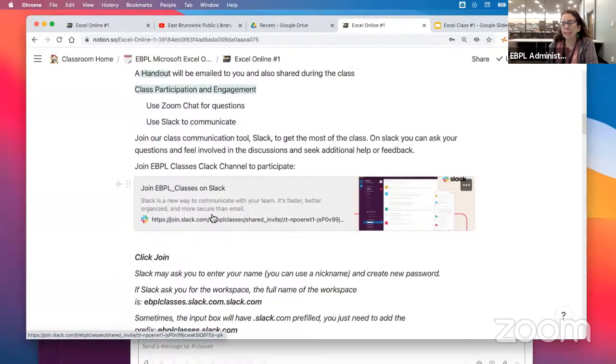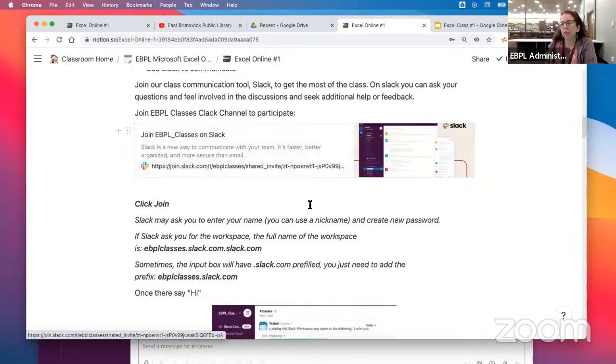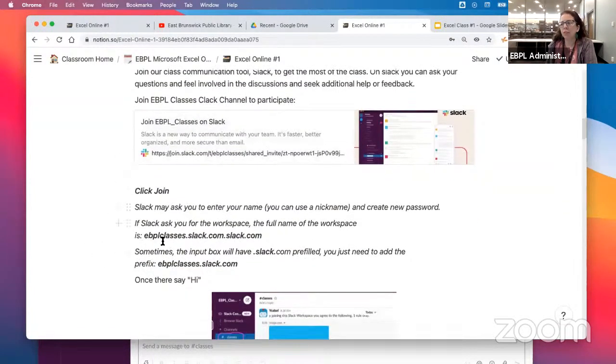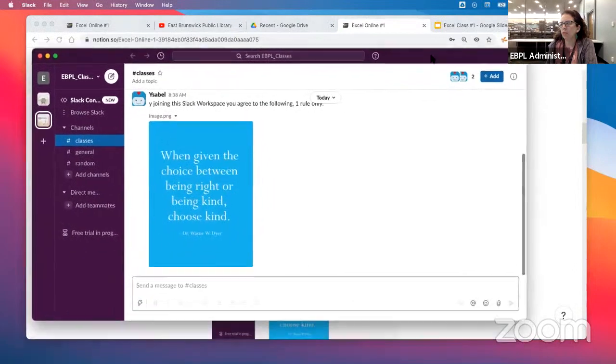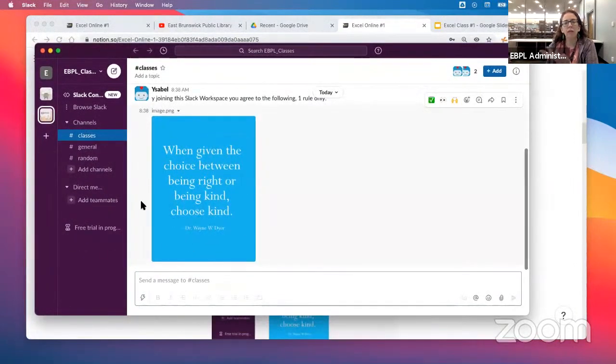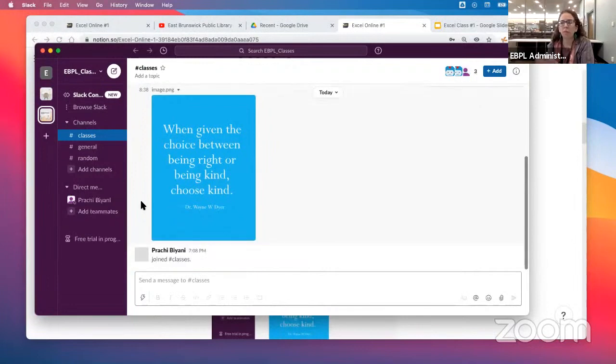So you can click this link that is here on this handout, and it's going to ask you to enter this information that I have posted here. And once you go through that process, you're going to enter into the Slack, and you don't have to download the app. If you want to download the app, you can download the app. I have the app on my phone.